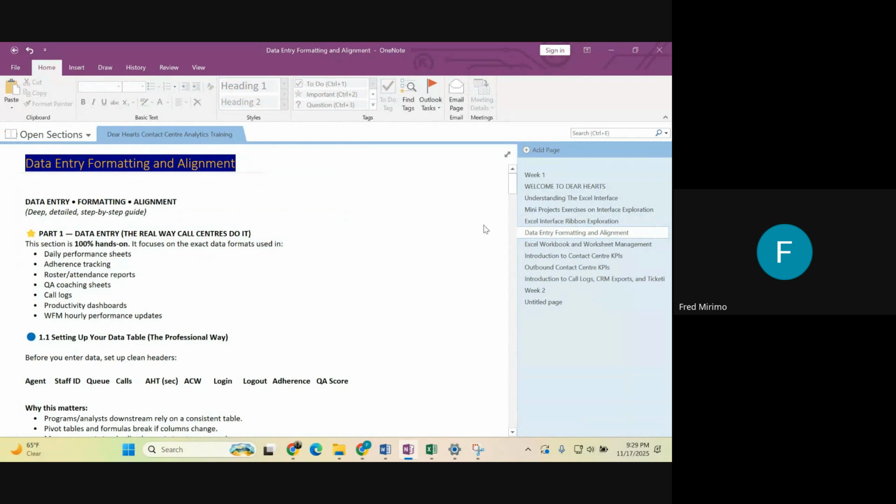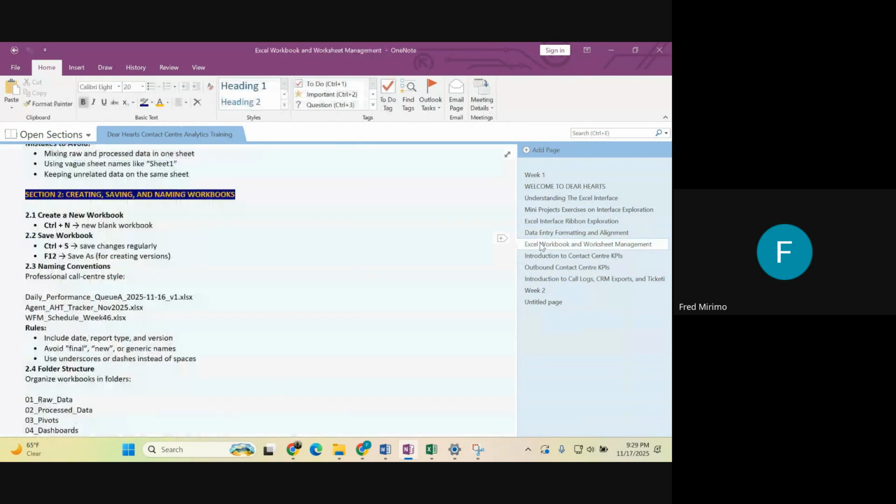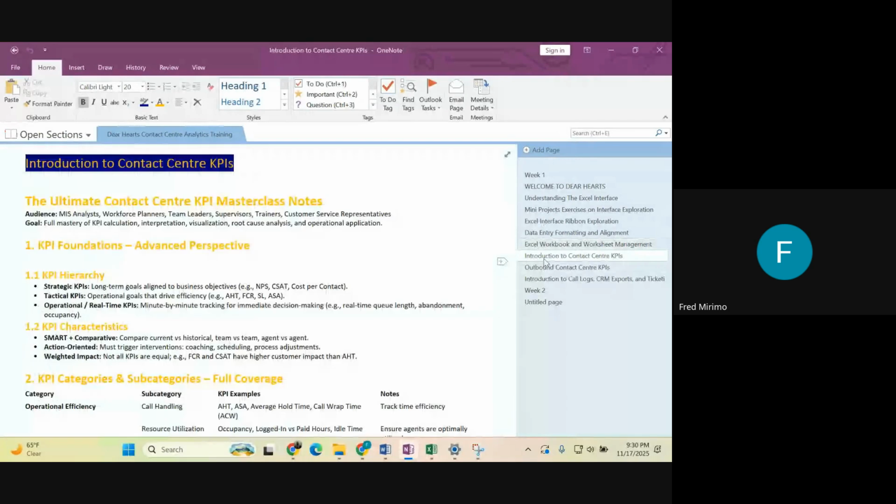And then we'll also move to workbook management. Let's say we dedicate tomorrow to this, and then on Wednesday we can introduce contact center concepts. We begin with KPIs, and also cover WFM and MIS terminologies that are used in contact centers.